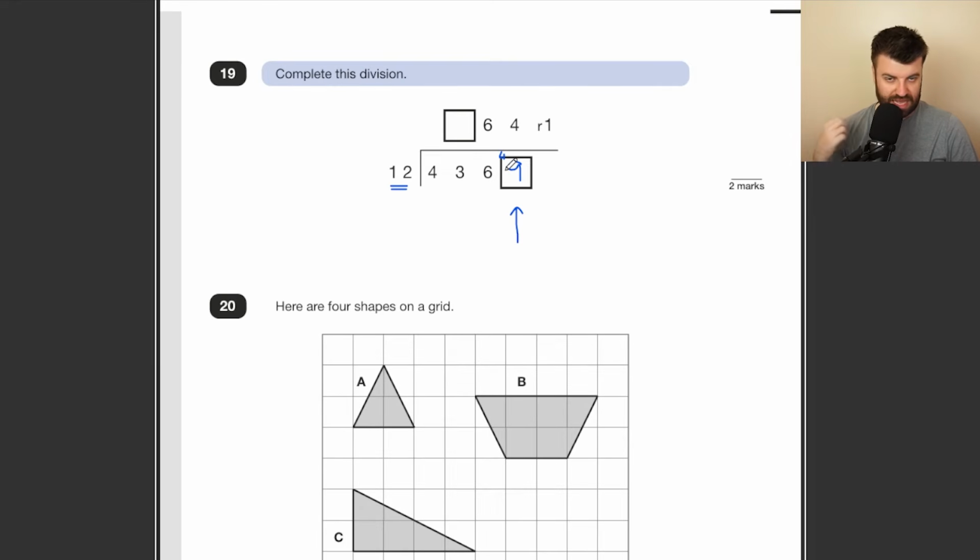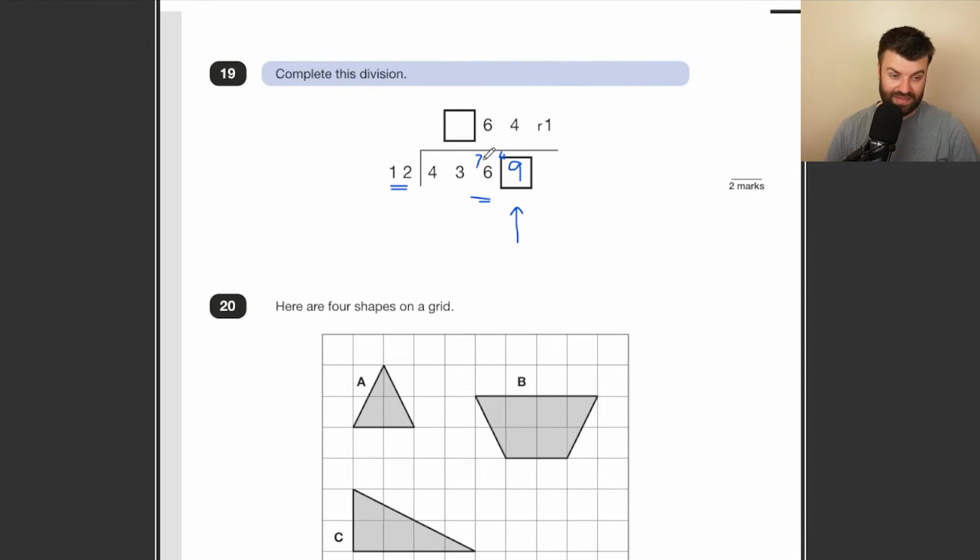But here's the thing. That doesn't matter because we can work backwards. Next thing, 12s into whatever was here goes 6 times. Well, what is 6 times 12? We're just working backwards. 6 times 12 is 72. So this had to be 72. However, we know we exchanged over the 4. So that still works. We had to have 76 here to have the 4 left over, which makes 72. So we had to exchange over a 7.